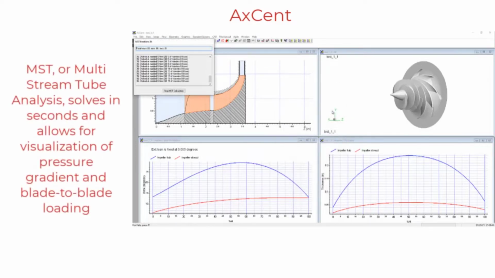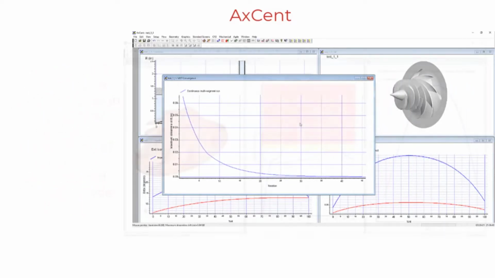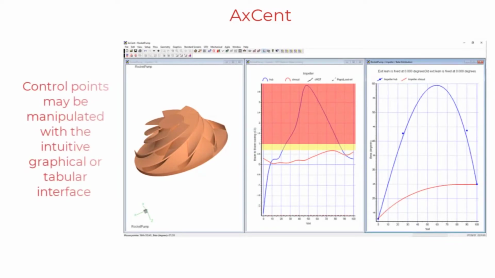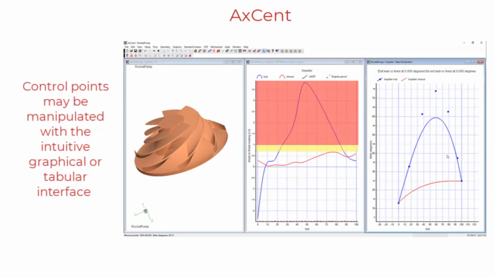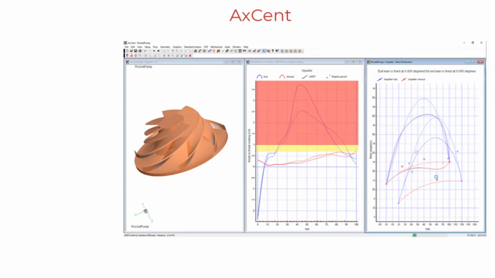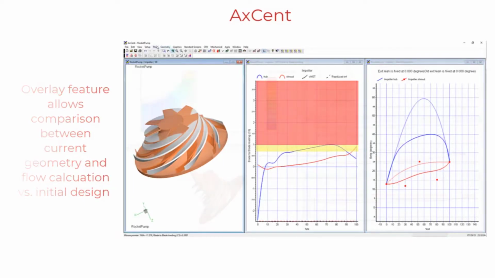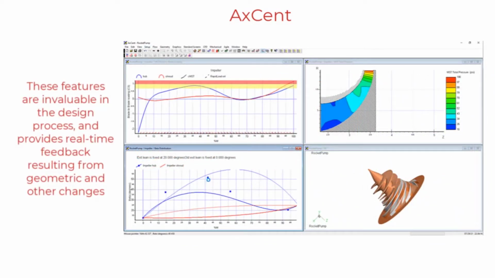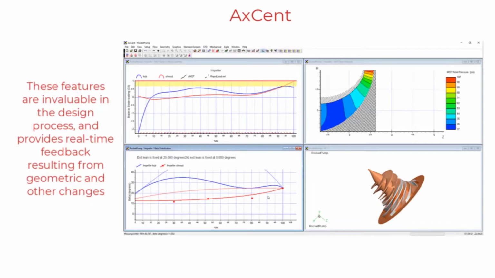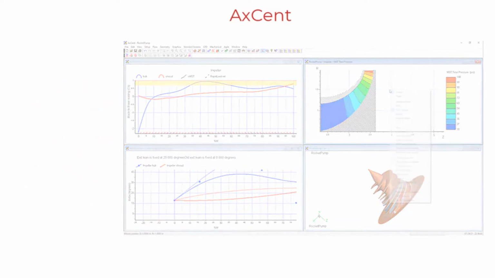Here, we may look at something like blade loading, which commonly is an important design feature of our pumps. Here we can see an overloaded blade, and simply by changing our beta angle distribution, we get live, real-time feedback as to the change in our blade loading to a more preferable location. We can also look at things like temperature rise through the machine or pressure rise through the machine, as we're showing here, to get that live feedback as we make our design changes.